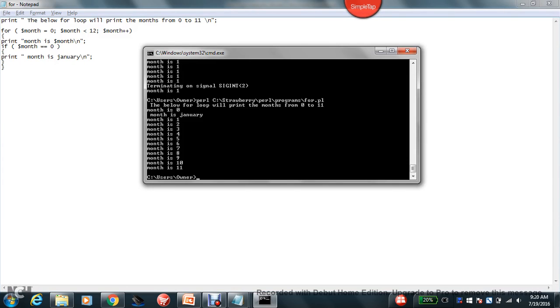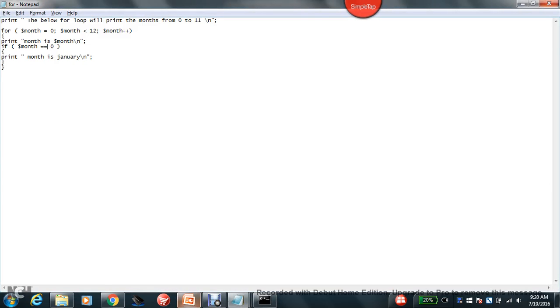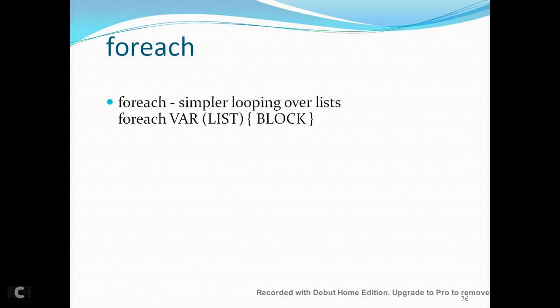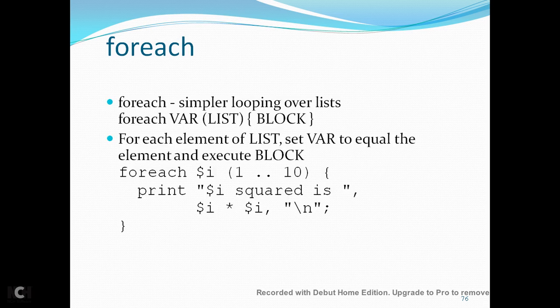So in this way the for statement works, and we have another statement called foreach. Let's see here how it works. Foreach is similar to a for loop over a list. For each variable in a list, it sets the variable to each element of the list and executes the block.